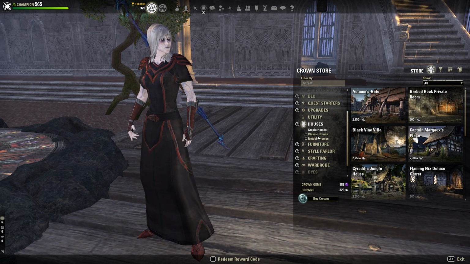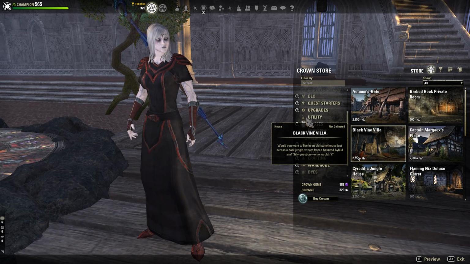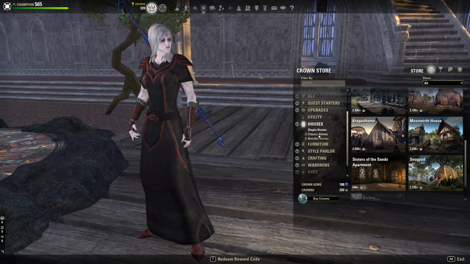So there are a few ways that you can purchase houses in this game, or acquire them. The first way is to buy the houses, just buying houses with crowns in the Crown Store, which a decent amount of people actually do. You can go here and you can see the different ones to buy.